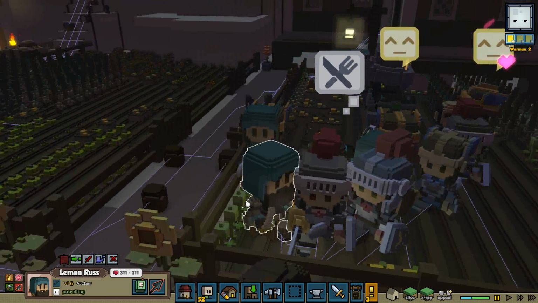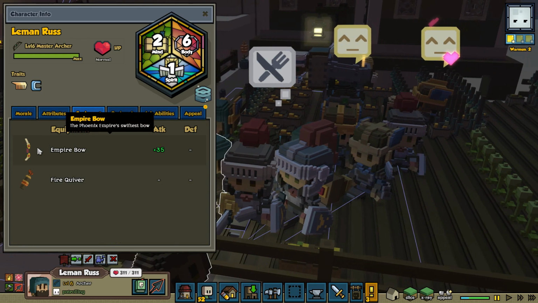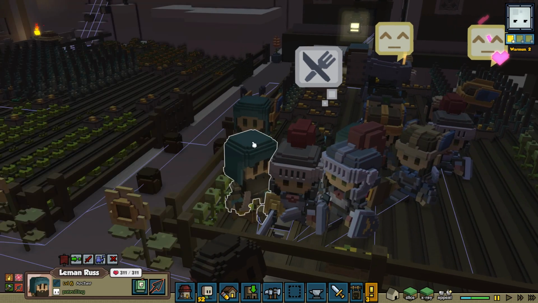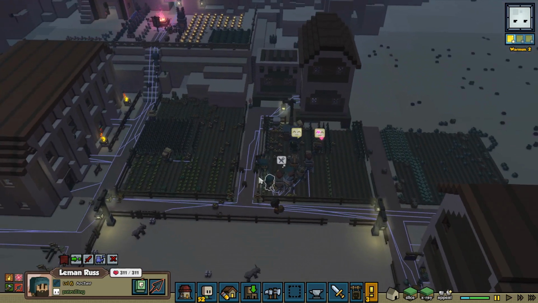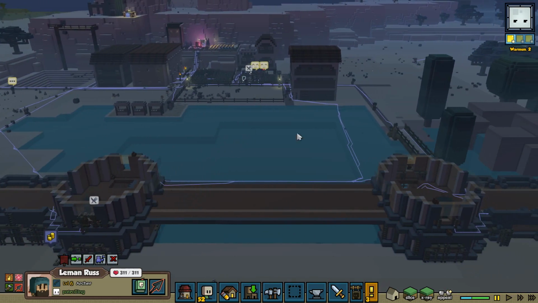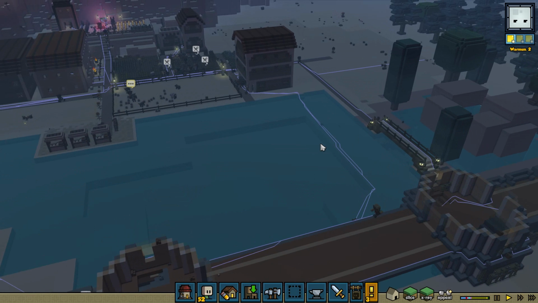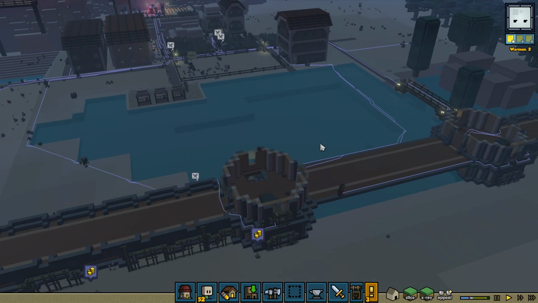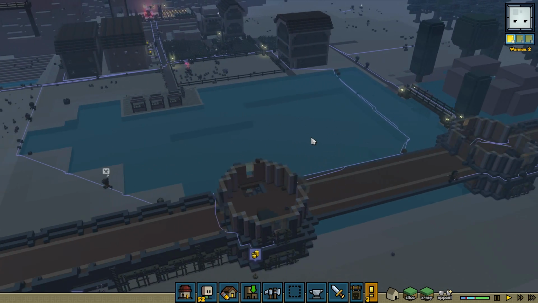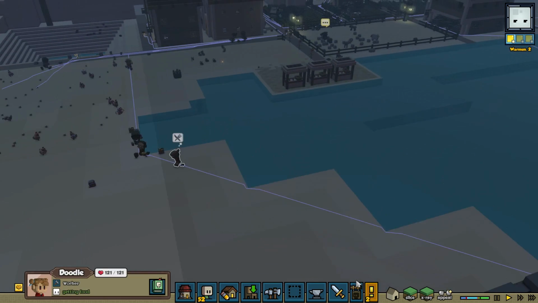Well, there we are. Lehman Russ is indeed using the legendary bow, the Empire bow. The Phoenix Empire's swiftest bow. In fact, that's why we are doing the whole Titan thing, because of the old Phoenix Empire, which was the original Monkey Empire, well, Human Empire. Yeah, at some point I need to go back and read that. I did try to reload a few saves, but it just didn't trigger the event for some reason, so I'm afraid I have lost that. Still, Titan, fighting, it's gonna be cool.